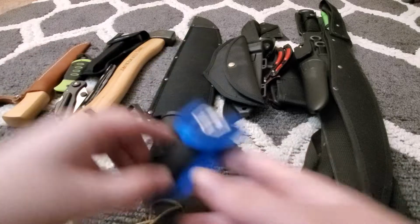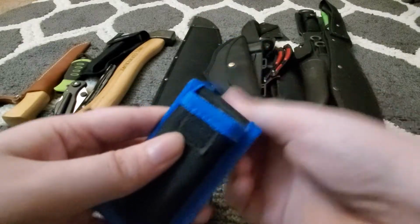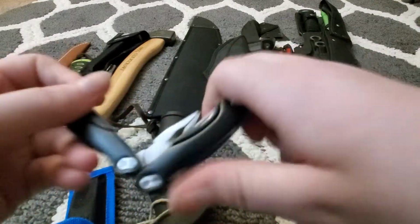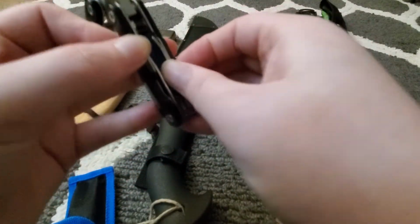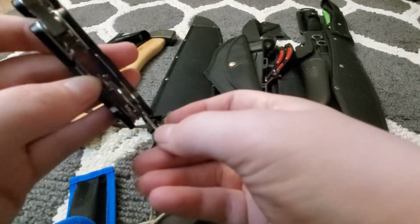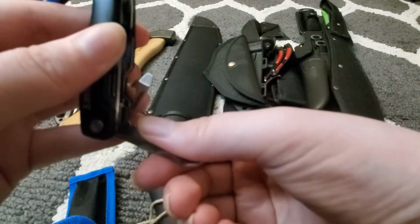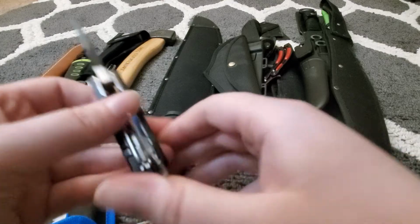Alright, so then I also have this one, which I don't remember what it's from. I remember where I got it. My mom got it for me at Walmart, and it's basically just a tiny multi-tool. She got one for me and my brother. It has all the stuff that a normal multi-tool has. It's got this little saw thing, which isn't really sharp. If I drag my finger across it, I'm definitely going to get cut, but it's not that sharp. I guess it's good for making kindling, dragging it across a branch. There's another bottle opener and screwdriver.